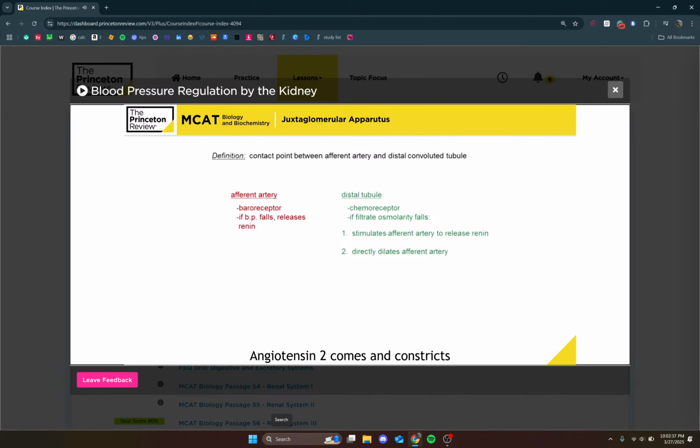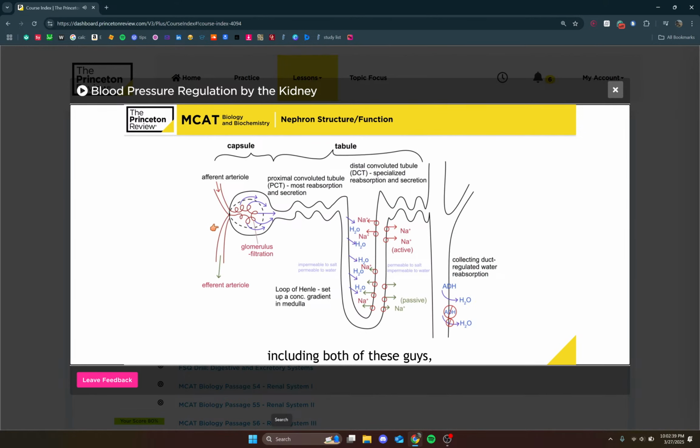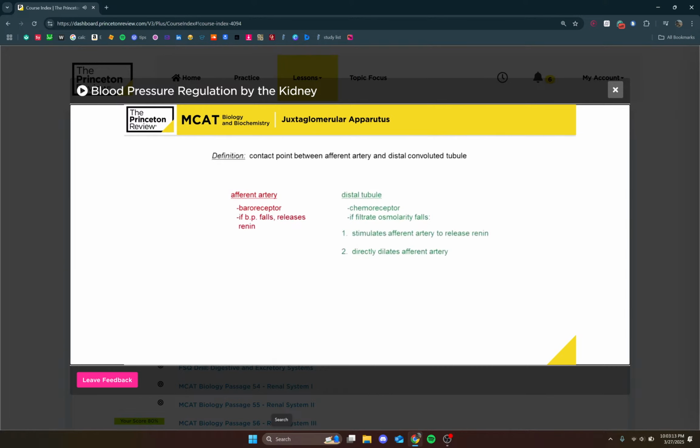Angiotensin II comes and constricts all of the arteries in the body, including both of these guys. And then the distal tubule comes back and opens up selectively just the afferent arteriole. Now we have that more blood in, less blood out scenario. We're going to capture volume inside this capillary, then an increased pressure. We've got a big systemic increase in pressure, so we're driving more blood to the kidney in general. Now we fixed our general systemic pressure issues, and we fixed our local pressure issues. So we're going to have a nice perfusion throughout the body. We're going to have a good increase in filtration rate.